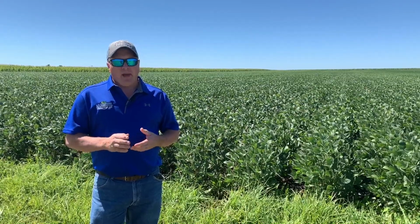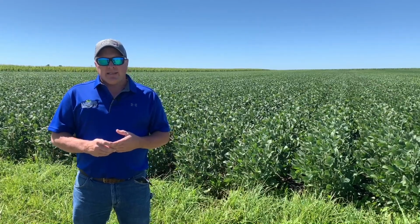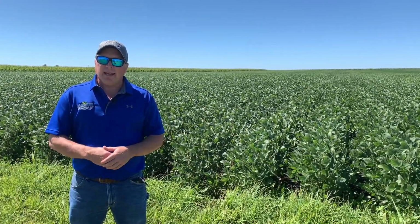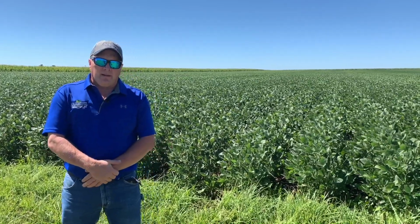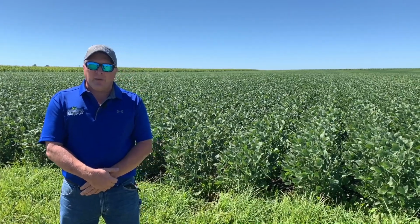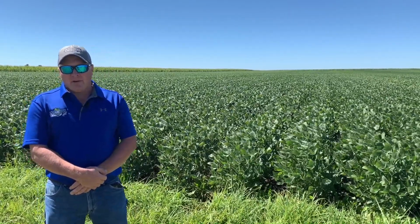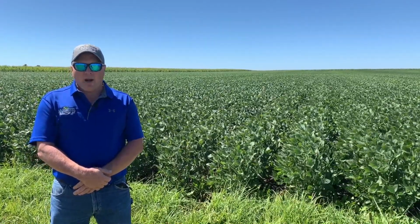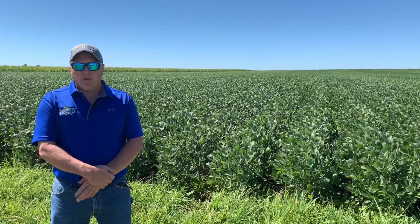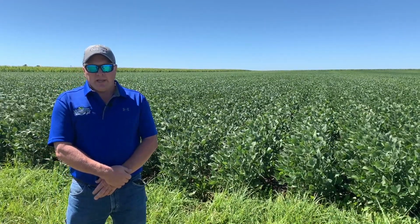The second management practice I would advise is we want to be early. We want to target 4-inch weeds or less, and we probably have to get back to spraying like we did in conventional days. 21 to 28 days after planting, we probably should be out there spraying our beans. Even if they don't look dirty, we need to get out there and take care of those weeds when they're young.